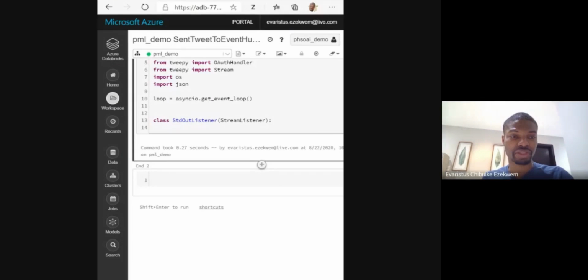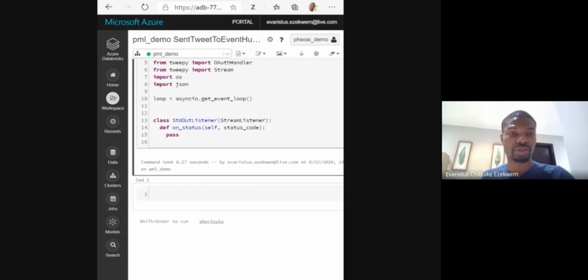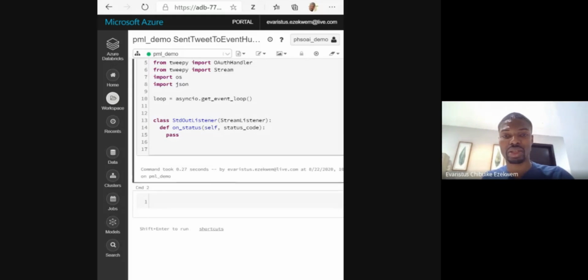So the first of such methods is the onStatus method. onStatus method, self, status code. So for now, let's just pass. We're not going to do anything with it just yet.